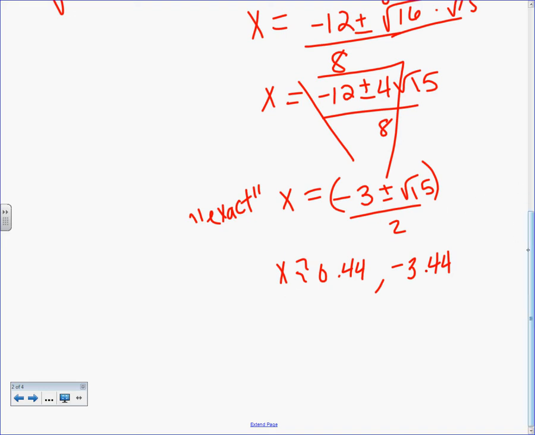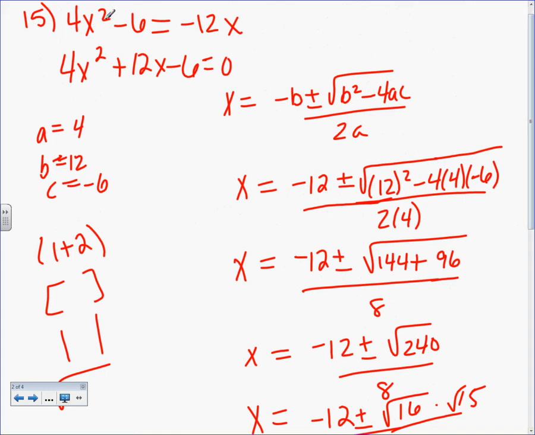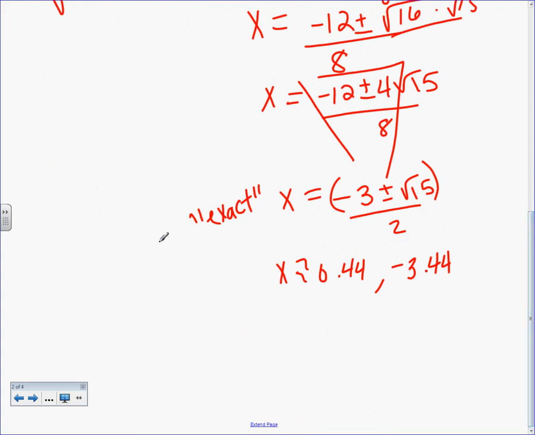So let's go to like what that means. If I were graphing it, it would be a parabola, a U. It would open up because it's a positive on the square. And it would cross the x-axis at about 0.44 and about negative 3.44. So it would look something like that. There's no way we could have done that without the quadratic formula. Do we have to show that? No, I'm just trying to tie it all together. Nope, they just asked you to solve it.